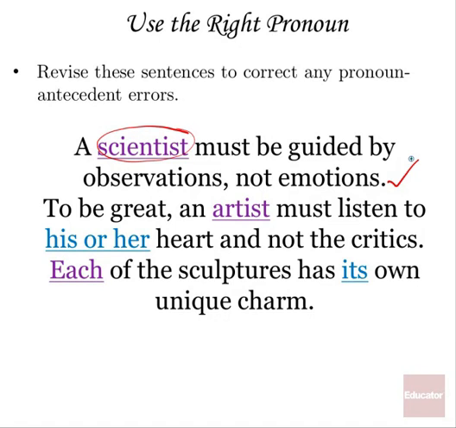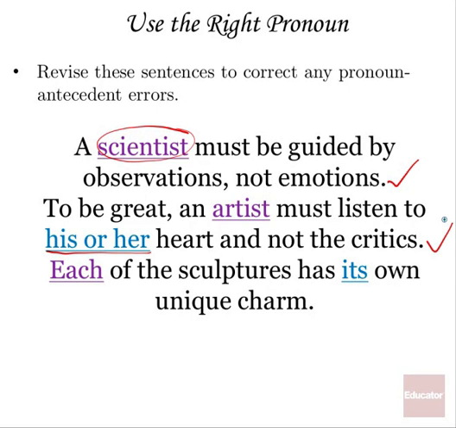As far as I know, we don't have a world where every single scientist is female, so we can't use "her" for everything. But we also don't have a world where every single scientist is male, so we can't use "him" for everything. To be great, an artist must listen to his or her heart and not the critics.